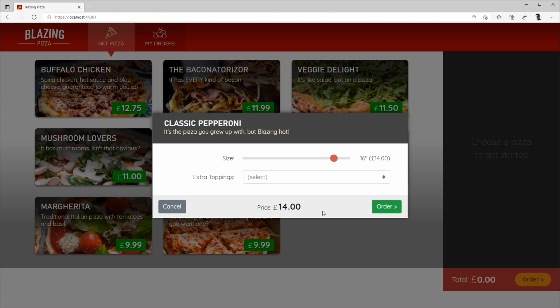That's pretty cool. It's not terribly friendly though, because when I drag, it doesn't change and show me what the price is or the size of the pizza that I'm selecting until I let go of my mouse button and I stop at a location. How does that work? How can we make that even a little bit friendlier? Let me show you the code that drives this range selector.